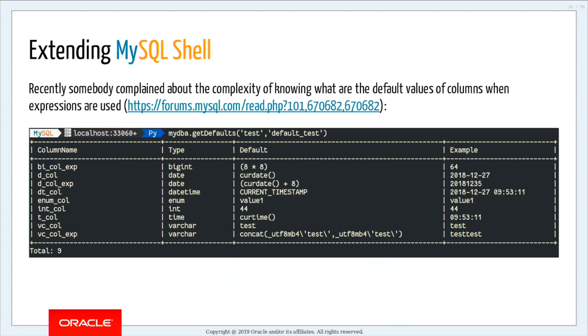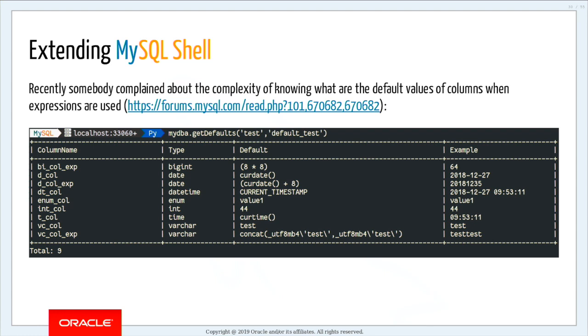So I wrote Python to do this. For example, here I said, OK, get defaults for the table default test in the test schema. And it goes there and says, oh, this is the name of the column, this is the type of the column, these are the default values set in the definition of the table. But this stuff, what does that mean? Or this stuff, what does that mean?